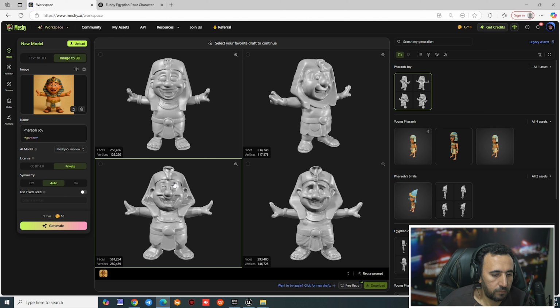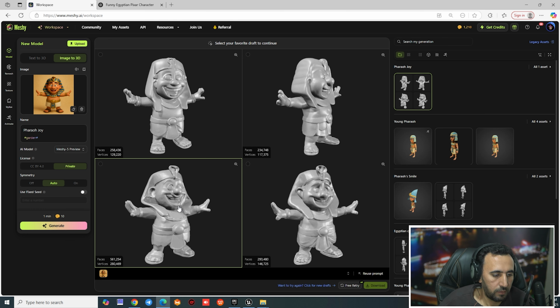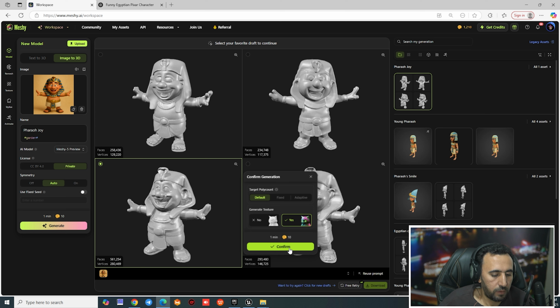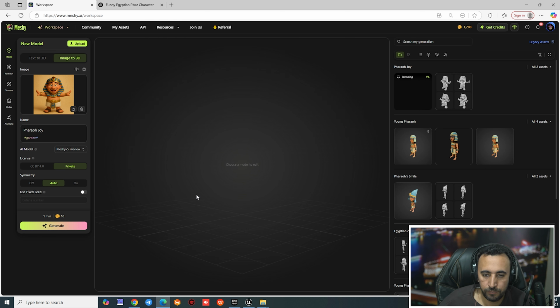I think this one is near. Okay, confirm. So we can choose generate texture or not. We can generate texture, I will choose this one. In Rodin 3D I tested before, the finger and the head resolved.